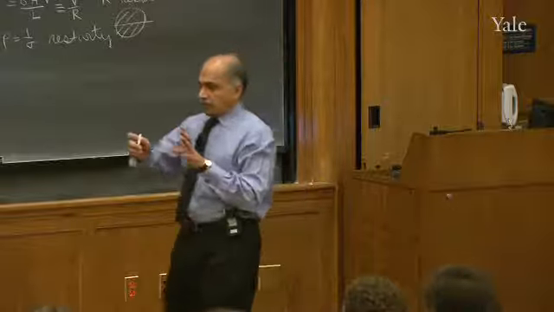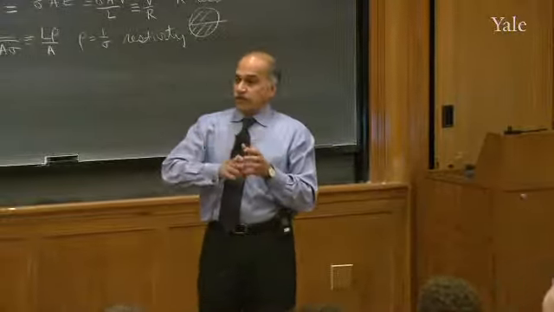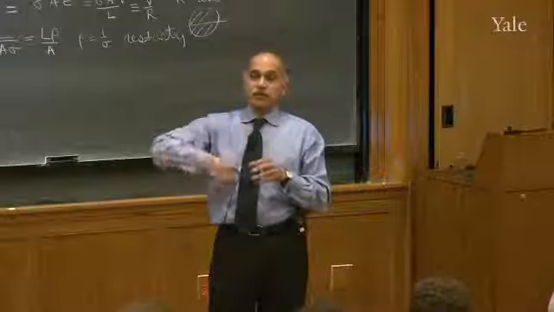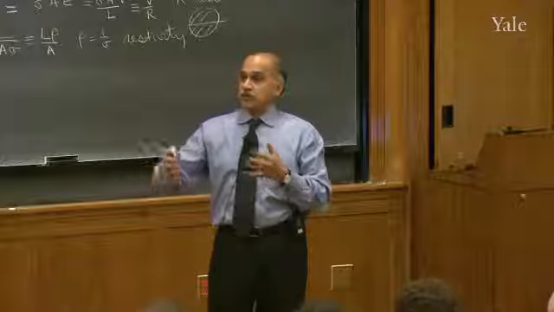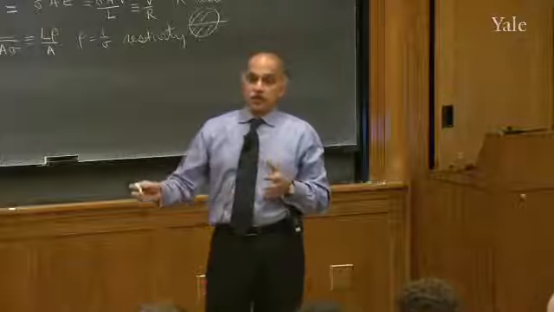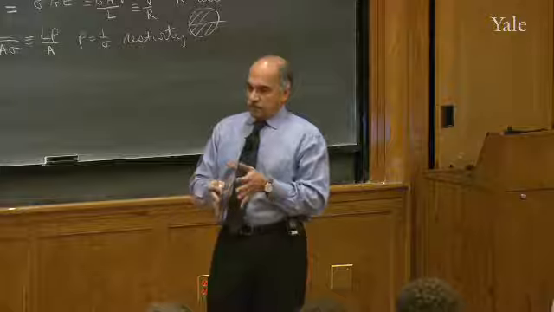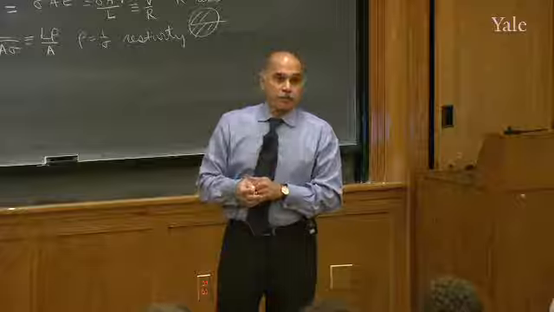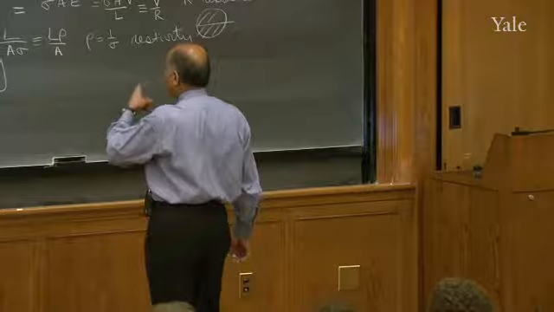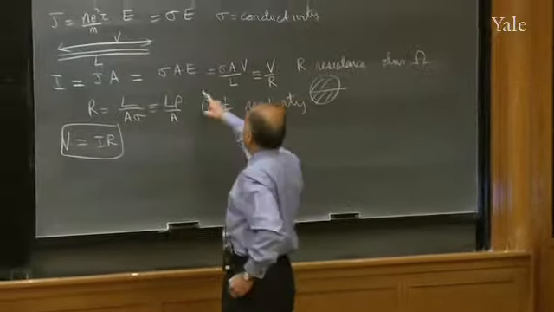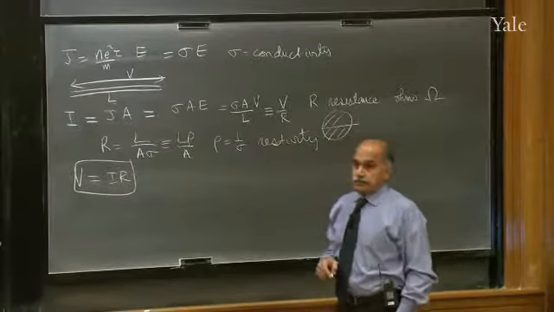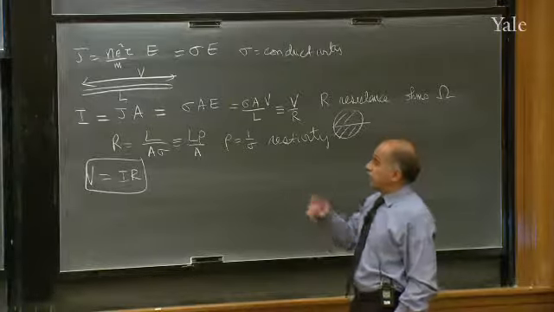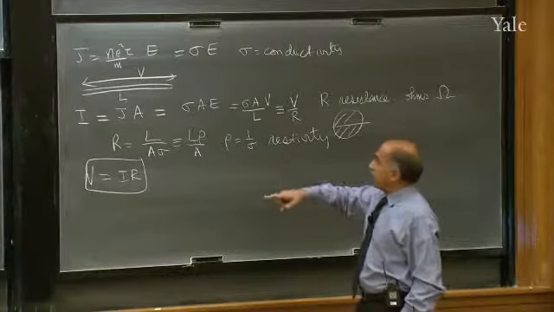But whereas an electron, for example, in a vacuum will accelerate indefinitely in an electric field, the carriers in a wire do not accelerate indefinitely because they keep bumping into stuff. And every time they bump into stuff, they lose the gain they had. They start all over again. So at any given time, the motion I have depends on how many are still around since the last collision. They are the ones who have been picking up speed, and that's how you get conductivity proportional to the applied field. So it's hard to get a velocity proportional to force. You always get acceleration proportional to force, but when you have random motion, the velocity is proportional to the applied field.